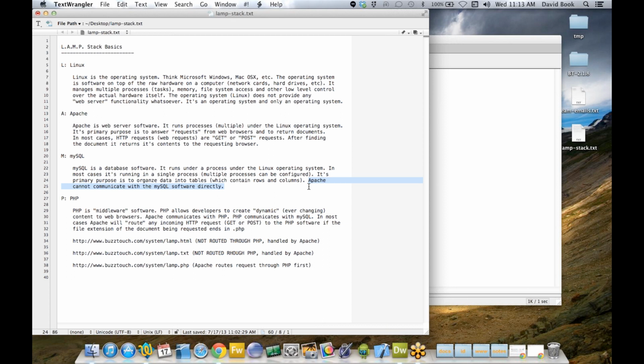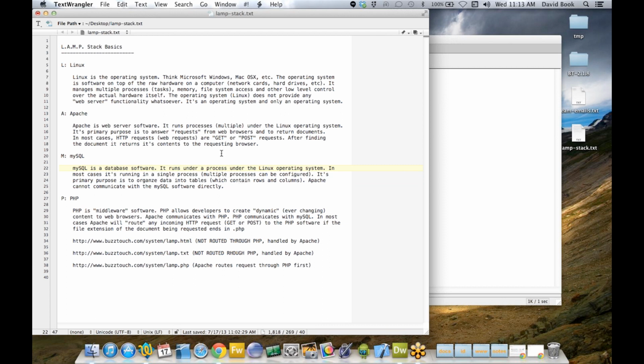Apache doesn't know that a database exists on this computer that we've set up, our web server. It doesn't know, it doesn't care. There could be 10 different types of database software installed on this hardware, and Apache wouldn't care. MySQL, Microsoft SQL Server, Sybase, Oracle, all of these types of database software are not available to Apache, so to speak. It does run under Linux, just like Apache runs under Linux.